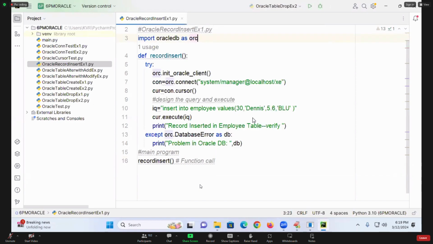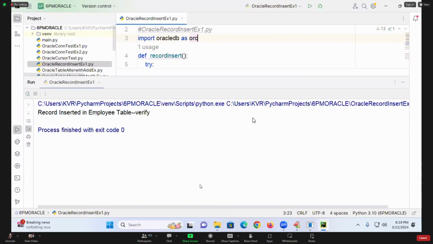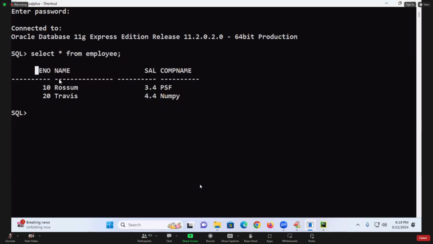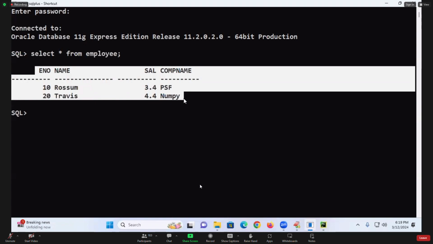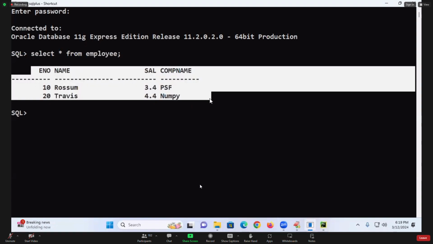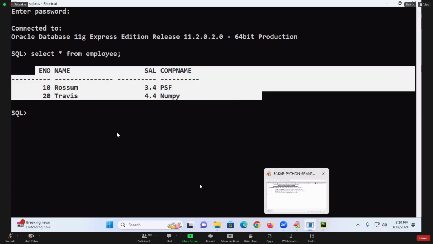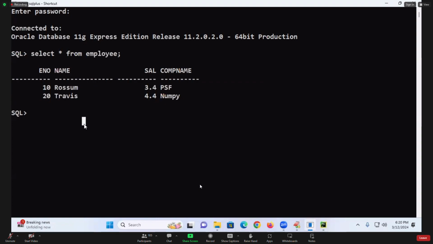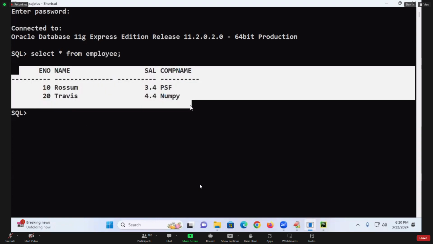Now I'm going to take up. Here what is happening? Employee record inserted in table. So how many records are already there? Which record is going to add one more record added or not? How many records totally available? Right now 2. One is inserted or not? So totally how many records now? 3. But here only 2 will be there.